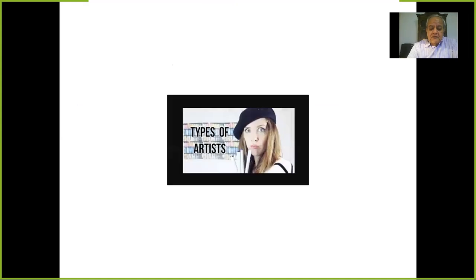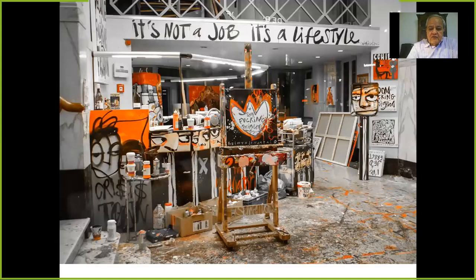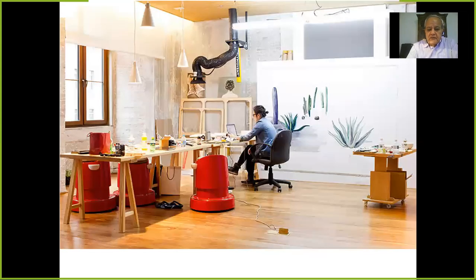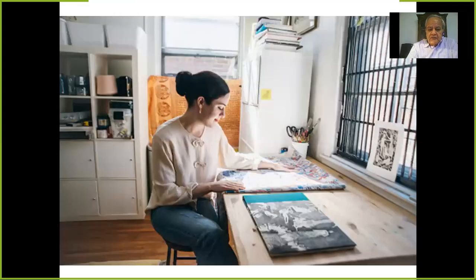And this is what types of artists are we thinking about? We can have, of course, painters of different types that are working on different paintings. You can have people who like to do handwork and textile and so forth.